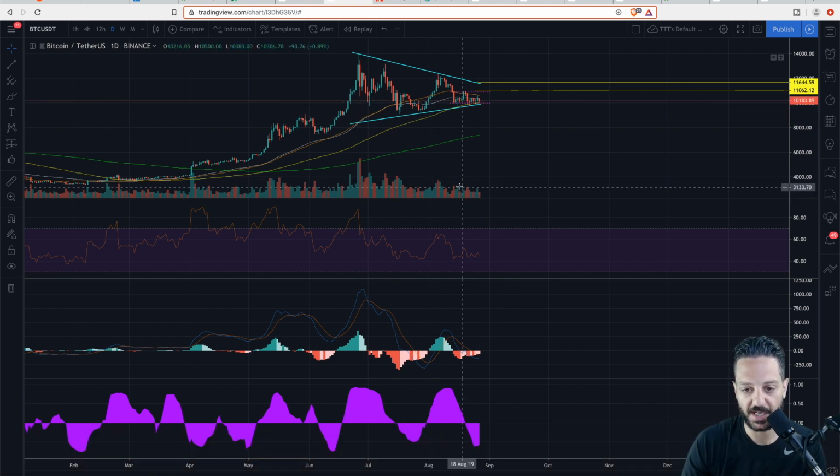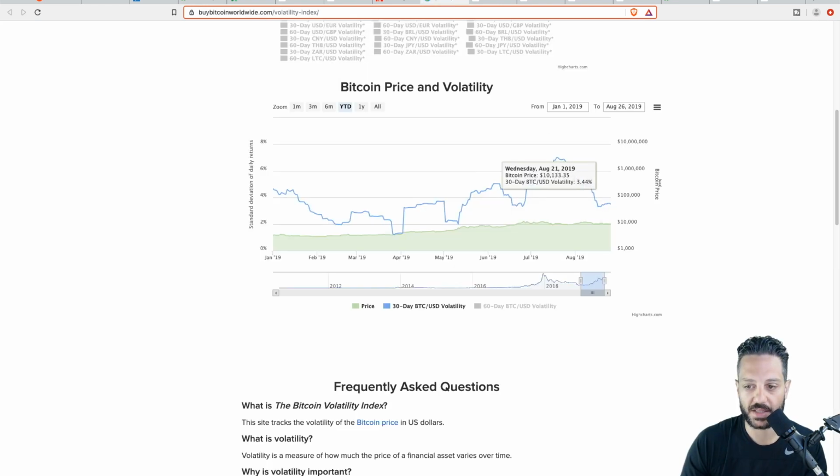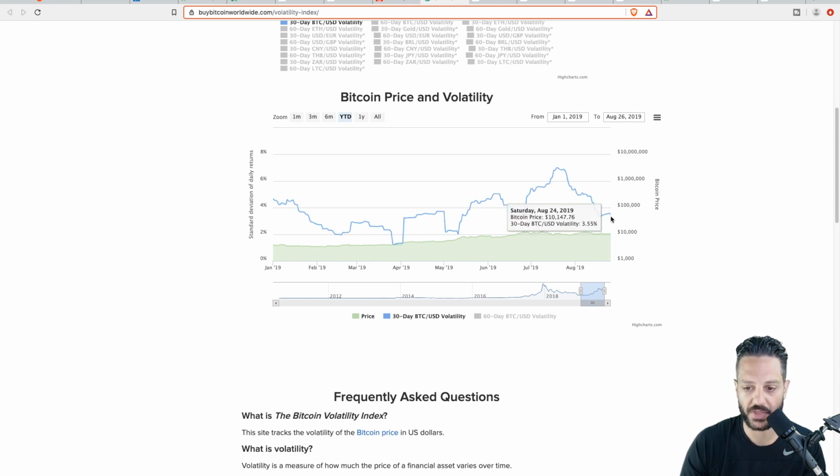We are so desperately needing volume because that is part of the reason why we have this low volatility period here. There isn't any new money coming in. There aren't many retail investors coming in, and you tend to see these lulls in volume that create these low volatility periods. But unfortunately, we can't sit here forever without volume, and if we don't get it, we will break down. Looking at the volatility, we're currently at a swing low at around 3.5%. The last time we were here was back in June, and we saw a breakout from that lull in volatility, and that is when we eventually broke down from that 13,000 mark all the way down to below 10K, right?